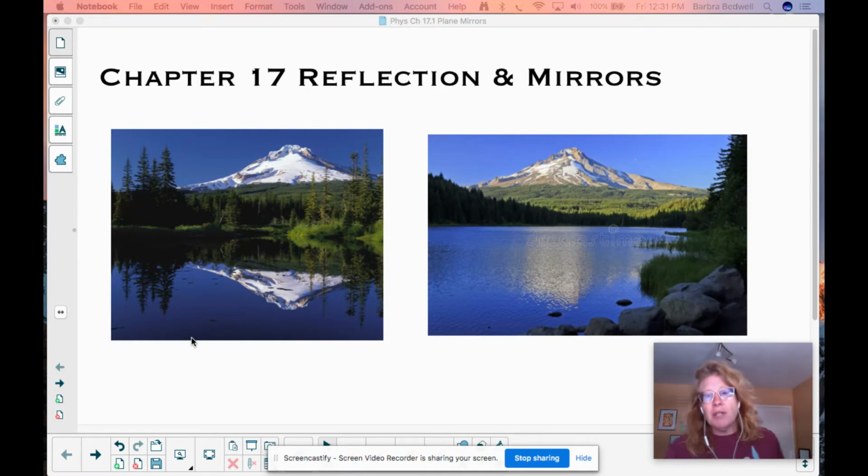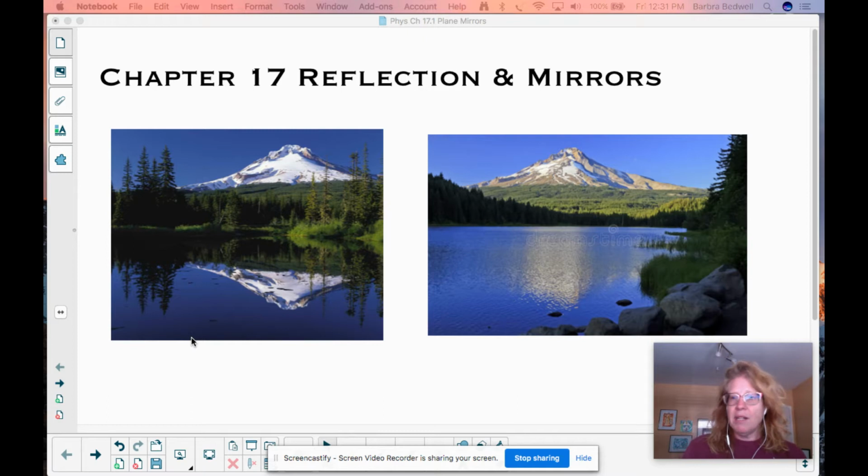Then there's another set of rays doing something interesting, which is the set of rays bouncing back from the mountain to the surface of the water, and then bouncing off of that surface of the water and back to you. So they're getting to you indirectly. That's that reflection piece. Most light rays are getting to you indirectly, but these are even more indirect than usual. And you can tell that there's a difference in the image between the picture on the left and the picture on the right. Obviously, the picture on the left is beautiful, clear, still water.